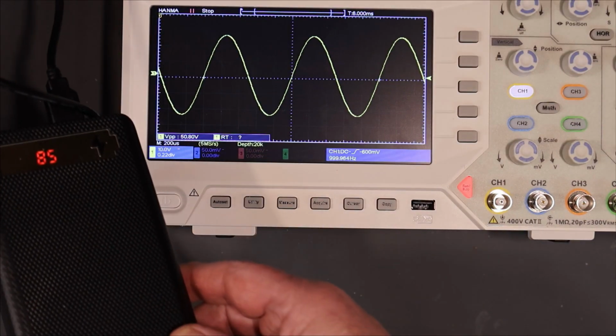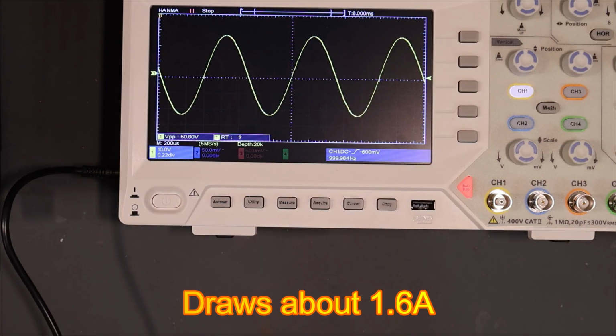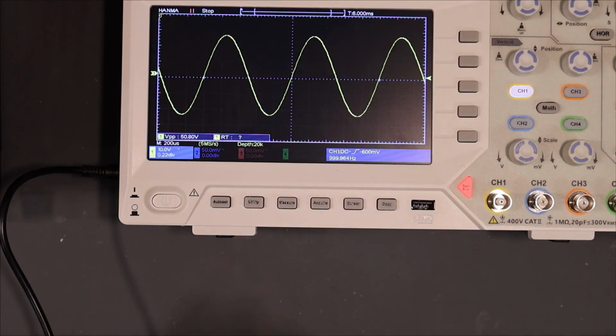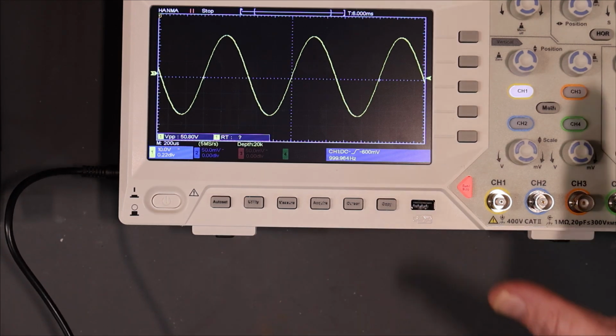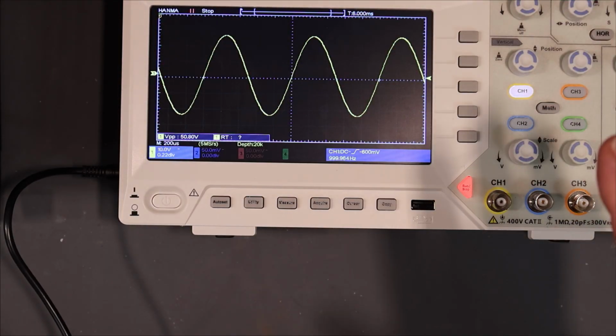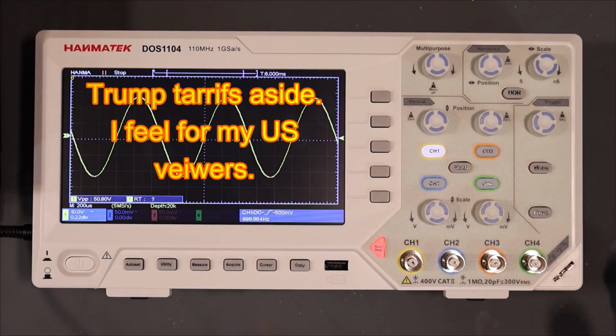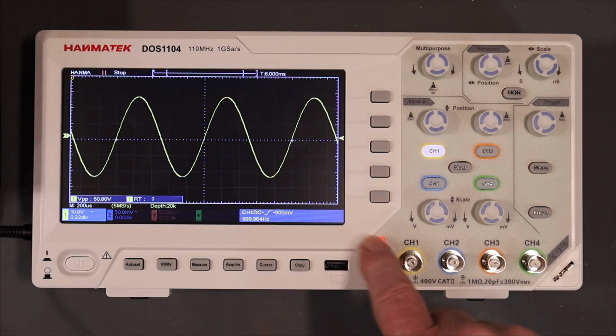And for the last few minutes, I've been running it off this power bank here. Very portable when you can do that. If you go back to my other video on revamping my lab, you'll see that the other devices that I purchased, such as the multimeter and frequency generator, all seem to be very, very good for their price. And indeed, if you've got this oscilloscope, this power supply, that function generator, and that multimeter, you would have all the instruments you need for a pretty competent lab for under $700 US. Pretty impressive, considering the capabilities of these instruments.